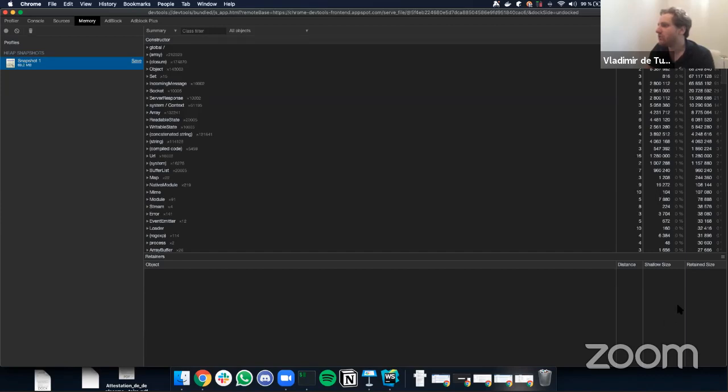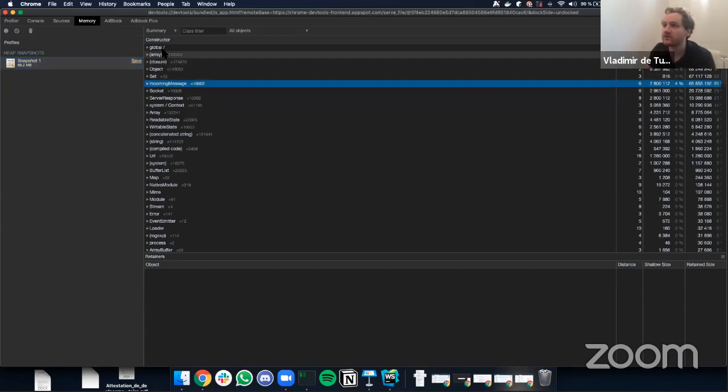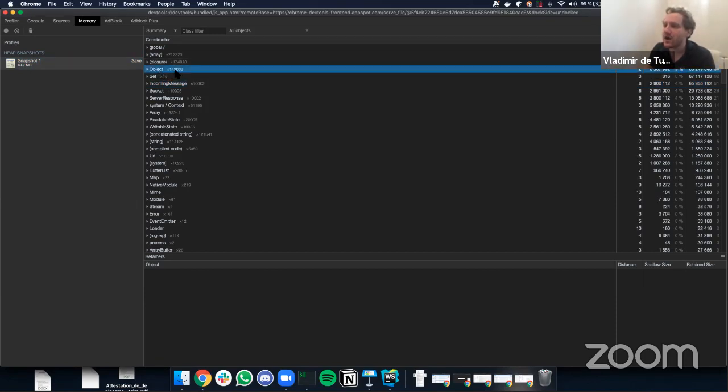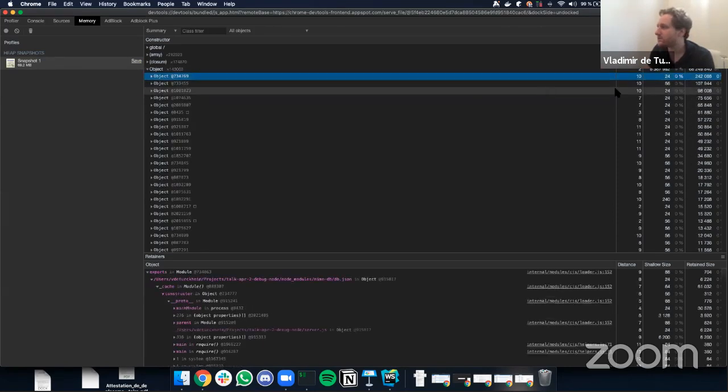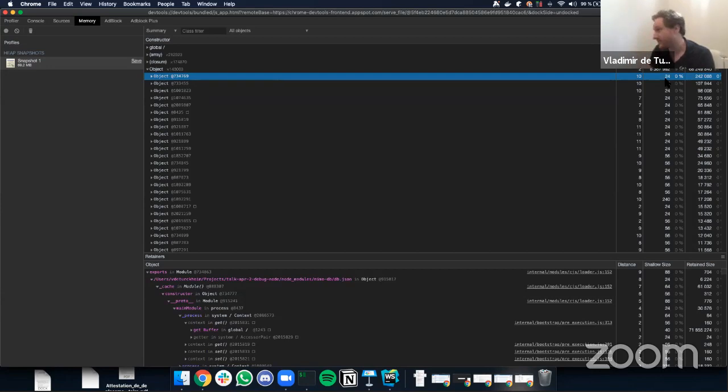Inside it, we've got the content of everything in the process, sorted by constructor. So for instance, we know that there are like 143K objects in the process, and we have 15 instances of Set. We have a lot of URL inside the process. Okay. We can check the columns quickly because they are interesting. The first column is actually the size of the item. So if I take this object, I know it has a size of 24 bytes, but that's its own size.